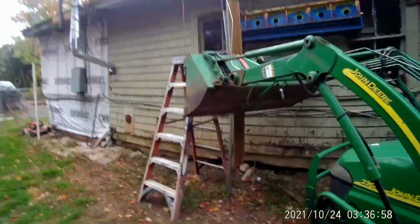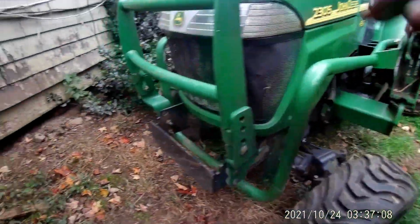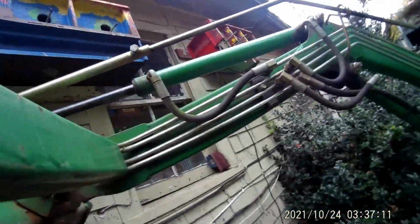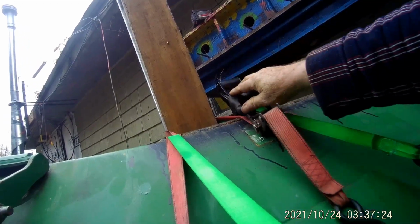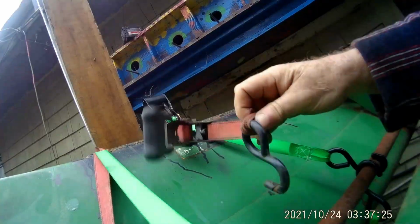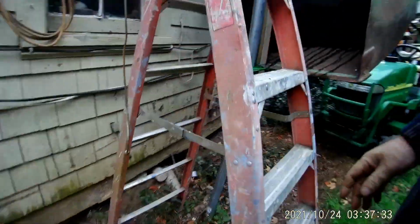So we're going to have a little bit of a problem with getting the wire on that, but I'm not taking it down again. So what I'm going to try to do now is get in here and see if I can let any of these down a little bit. Okay, this one's off. It's off. The green one is doing all the work.